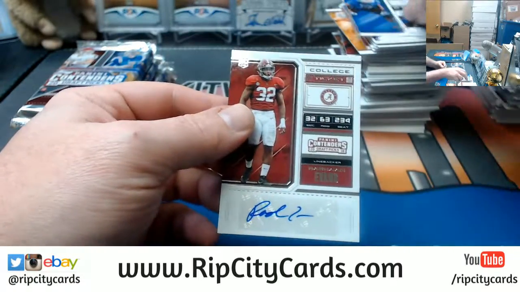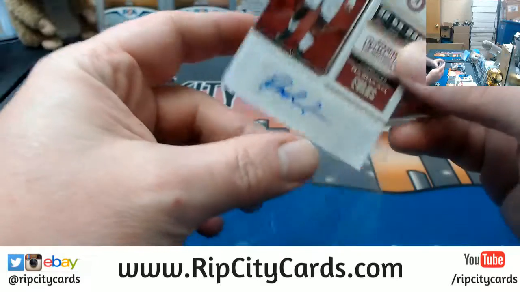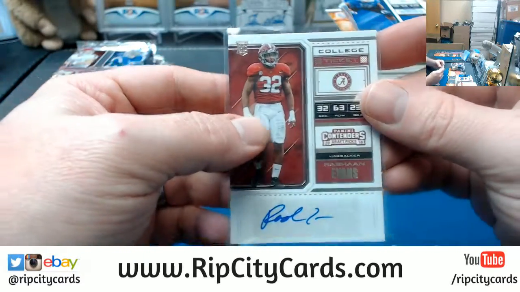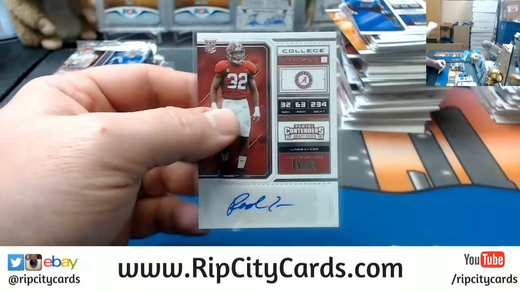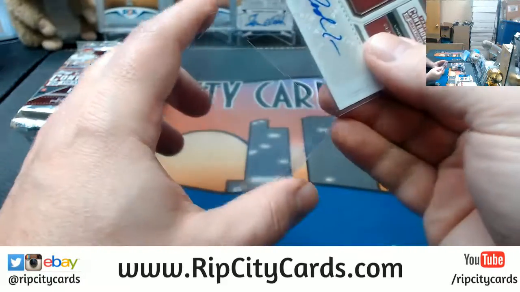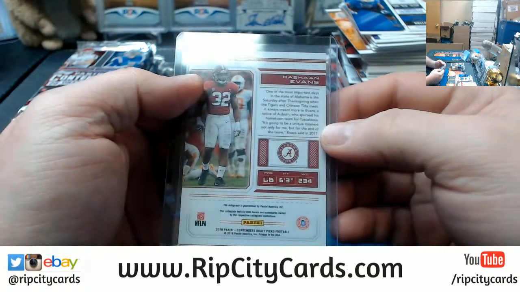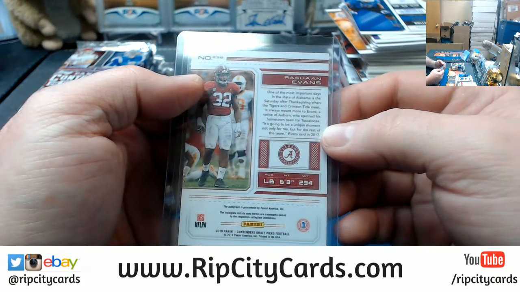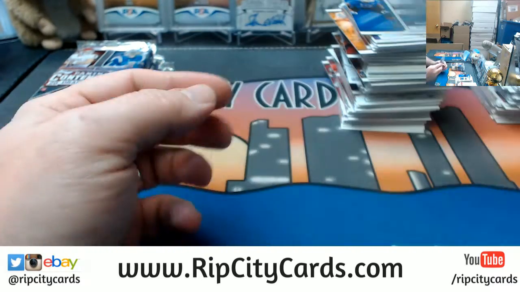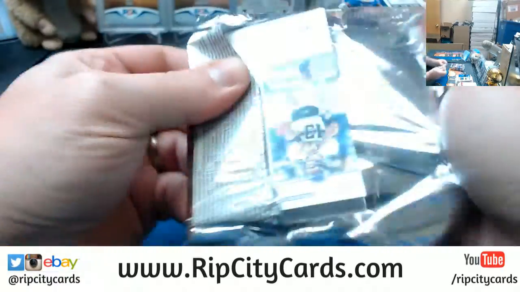Rashawn Evans, linebacker, Alabama. Alabama don't make no scrubs, as I've been told. What do we know about one of the most important days in the state of Alabama, Saturday after Thanksgiving, with the Tigers and Crimson Tide meeting? Okay, there's nothing to say about what he did.